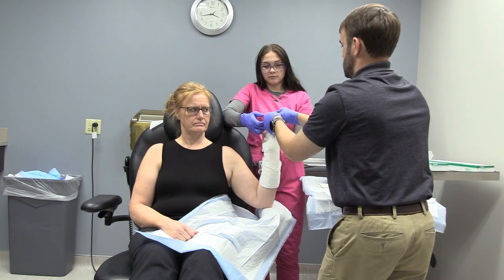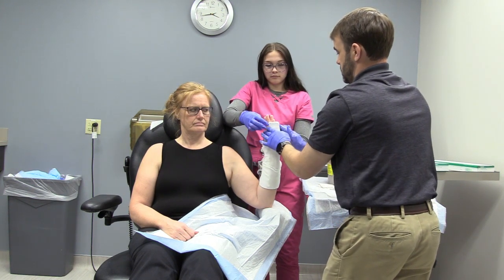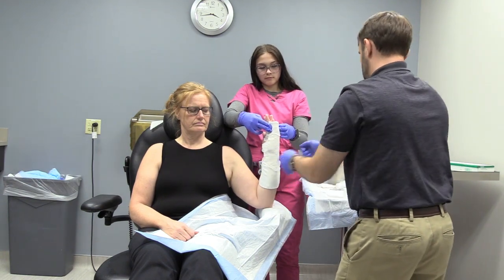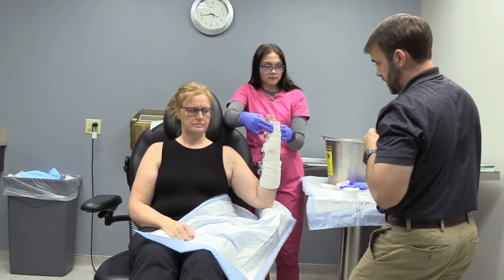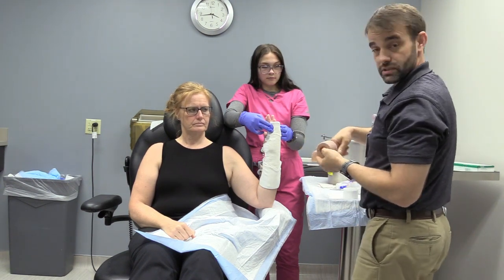Same thing on the fingers here. Just bring those down. And now it basically stays on its own, so you don't have to worry about your plaster falling. And I always take my gloves off once I get to this point, because otherwise you get plaster all over your Coban. I use Coban because I just find it's easier to secure stuff with it.